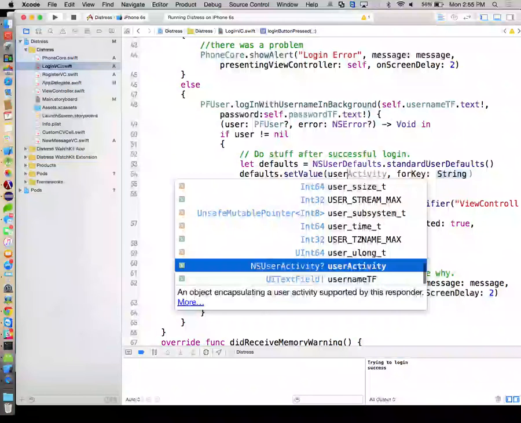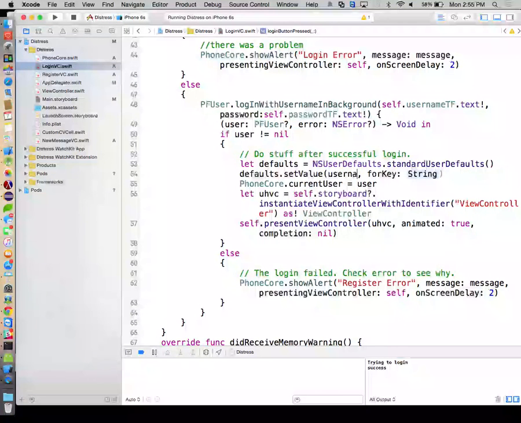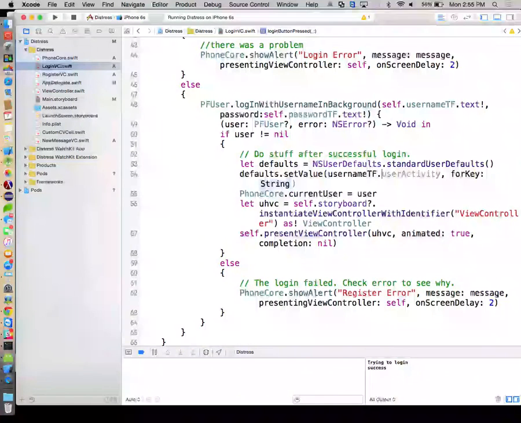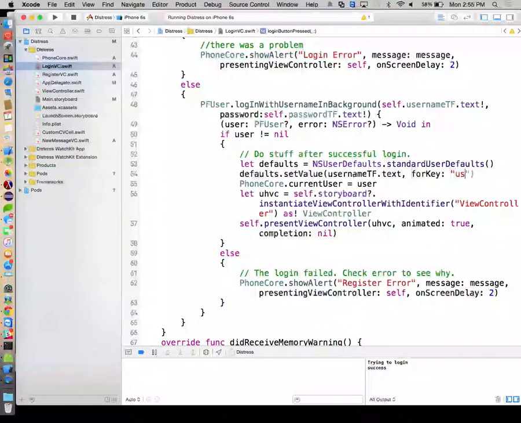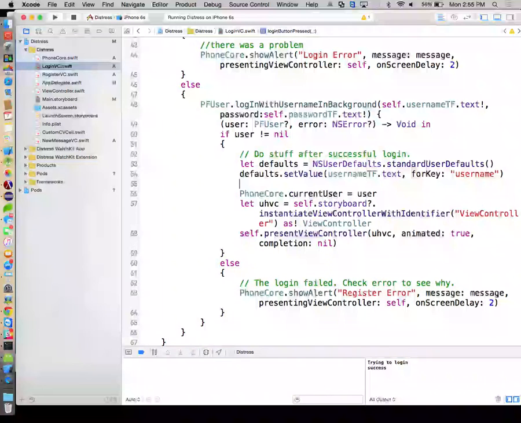Value is going to be username tf.text for key username.